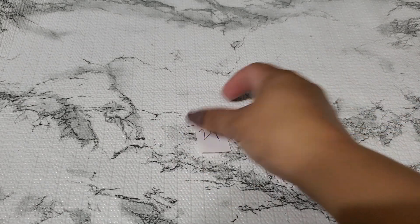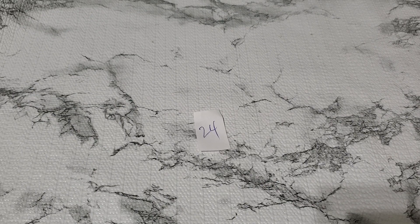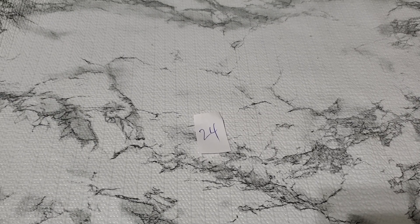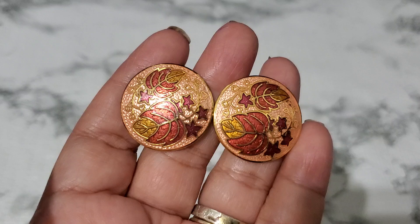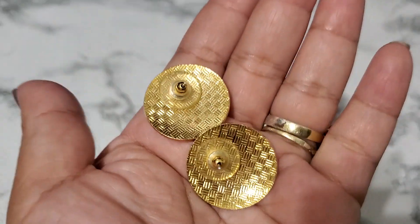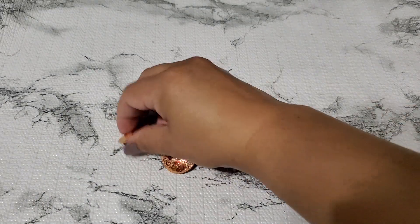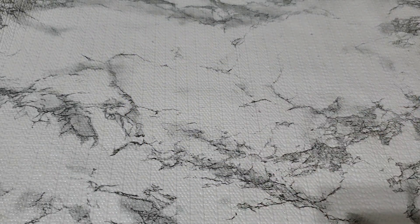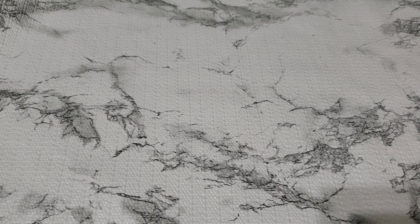And then number 24. I'll show you guys number 24 — there's another earring also. This is really pretty too, I love the color. The back — and that's gonna be $3. Okay. If it doesn't sell I'll do a Whatnot show soon. If you guys are interested in joining my Whatnot, just ask me and I'll leave you guys the link when I go on.